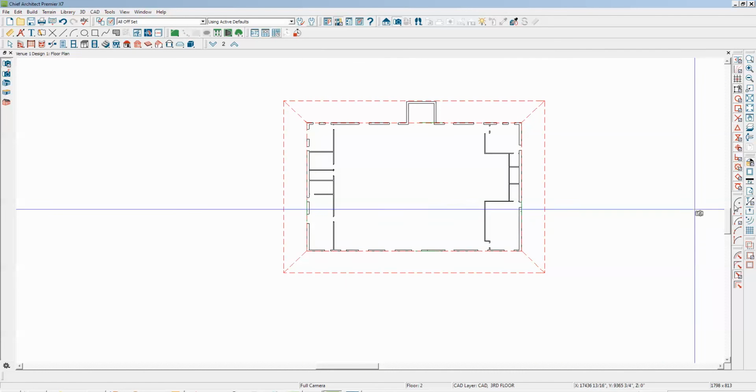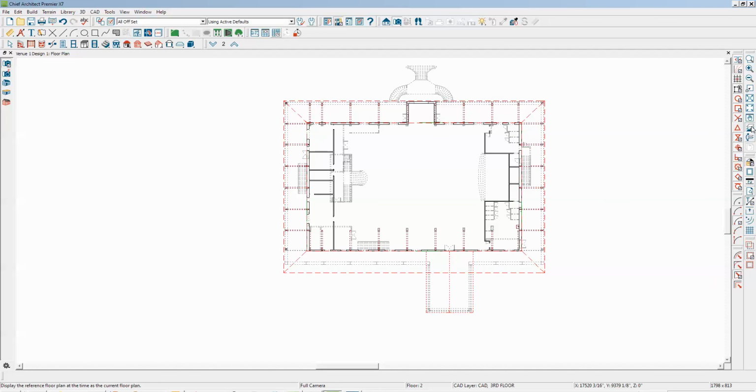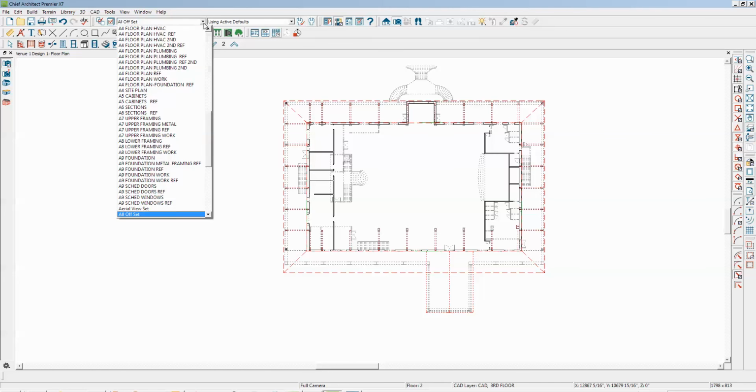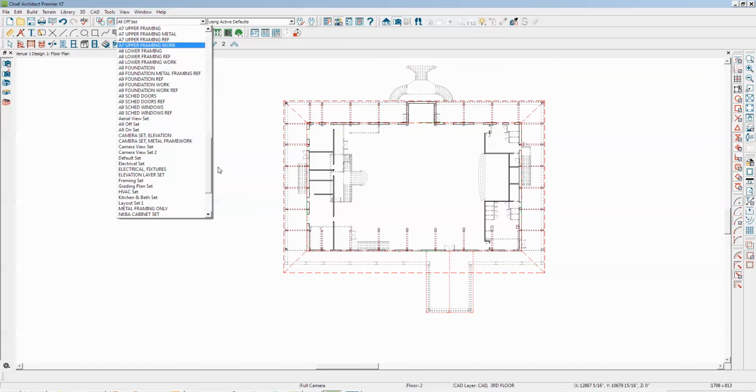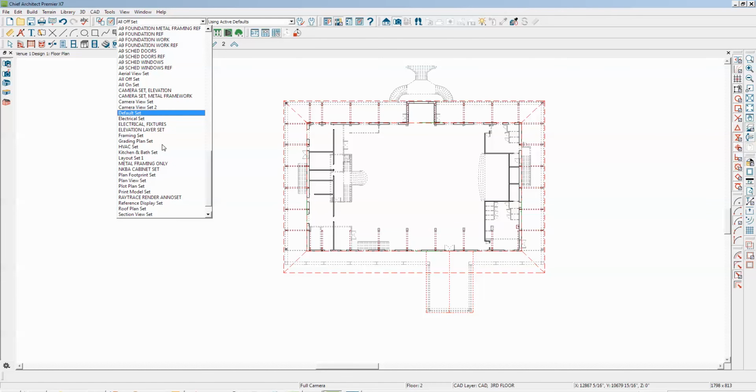Let's see, in the reference display, let me see if I can get those. Let me go back to the other set that you had on. It's like you zapped the default set. Oh, there it is. Okay.